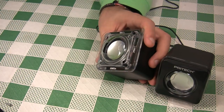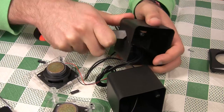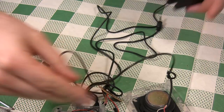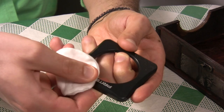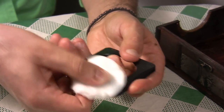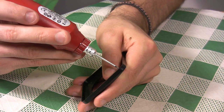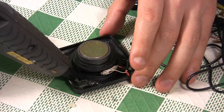Let's take apart these cheap speakers. They sounded horrible. I decided to use this plastic for my speaker, so let's wash away the brand's name. I drilled some holes in the plastic and glued the speaker.